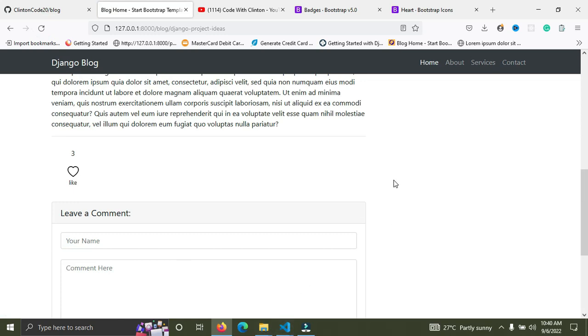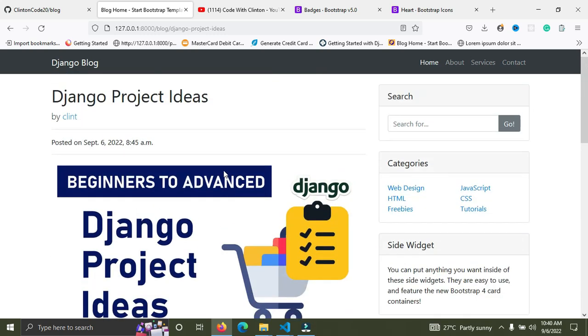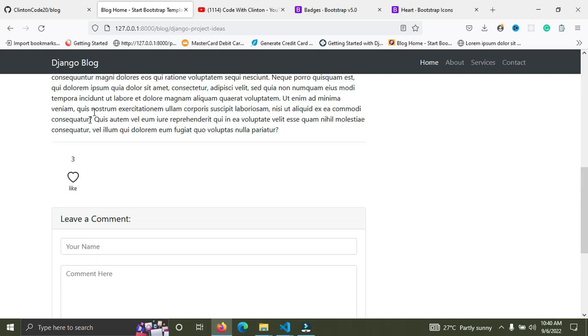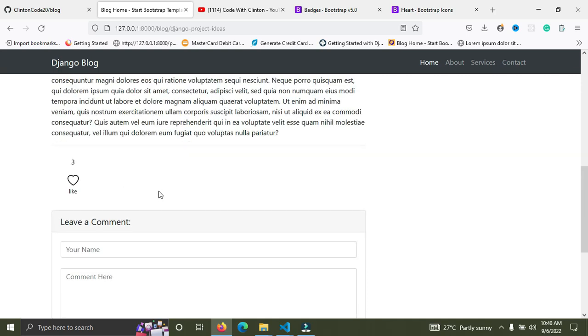What do I want to do now? Something simple. Whenever a user clicks on this icon, I want to send a post request to our detail view, the view that renders this page, to enable me to like this blog post. You understand? Before you can send a post request, you must have a form and a submit button, right? So right now I'm going to create a form and a submit button. This icon is going to be our button in the form.